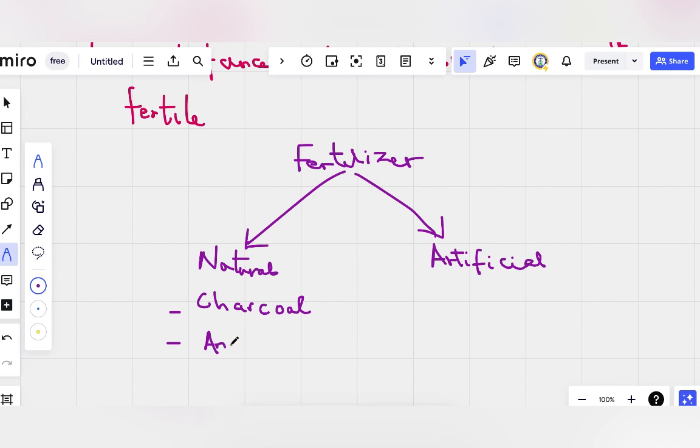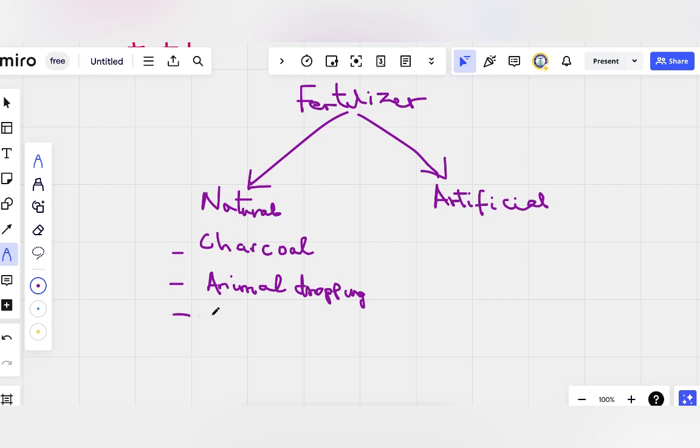Okay, all these are natural fertilizers that you may not be the one adding to the soil, but automatically they help to replenish the soil. Okay, some other waste. If you dump or bury some waste in your farmland, it's going to improve the soil conditions. If you dump some organic waste on the soil, it's going to improve the soil condition. All these are called the natural fertilizers.